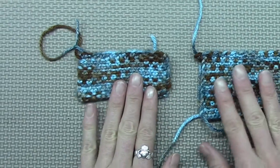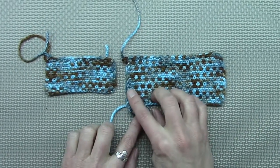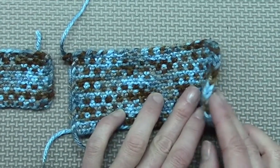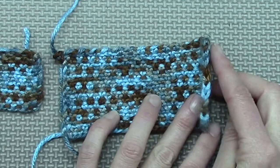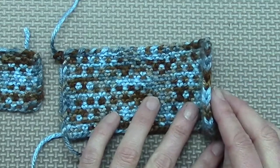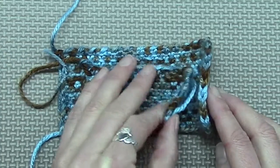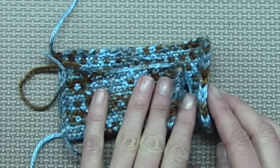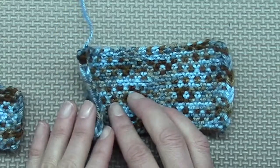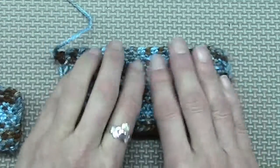But I wanted to have sides that matched. So this has a selvage edge, and if you look at the difference, there is an actual chain down the side, whereas the non-selvaged just is a series of bumps. So I did that so that each side matched the cast on and the cast off.